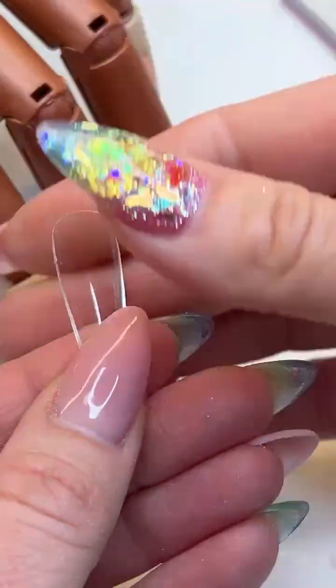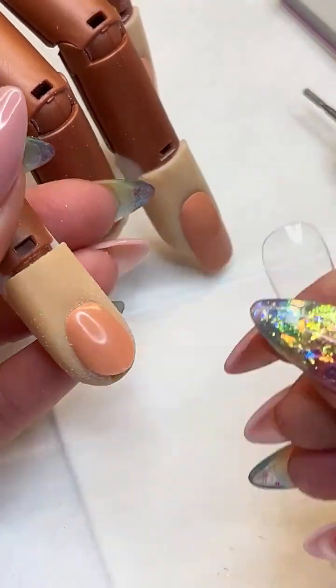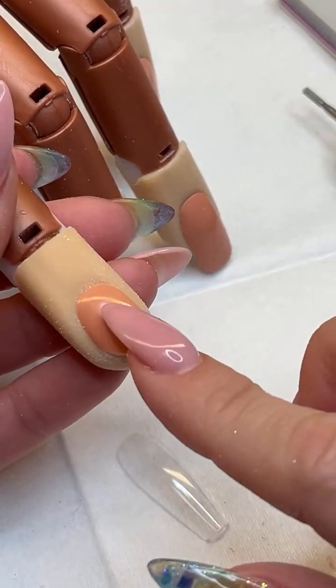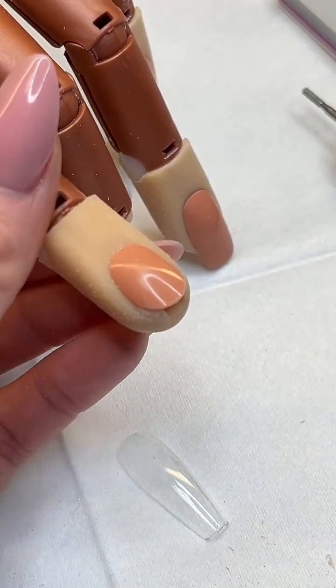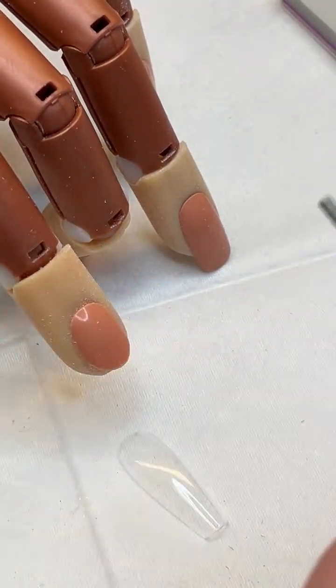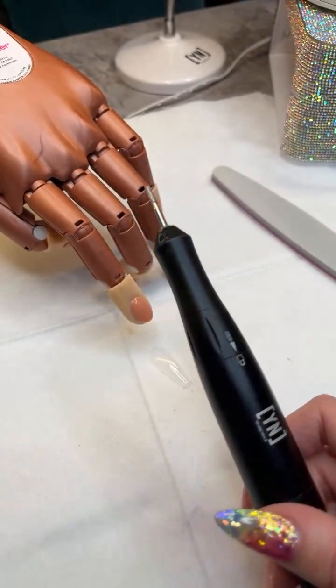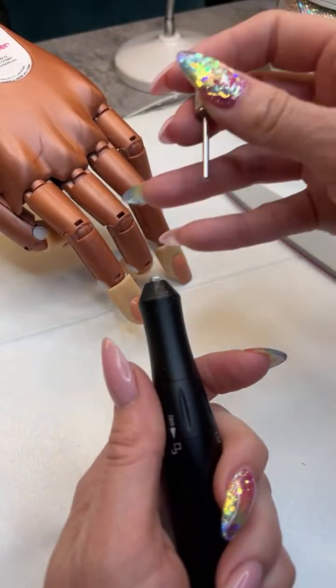So this is the nail that I've customized for our client here. So we're going to just set that right there so I don't lose that. We're going to now go back to our prep. So again, we've already pushed back the cuticles, but now what we want to do is remove the shine from that natural nail. We want to give that nail just a little bit of texture so that our tip and jewel adhesive is going to adhere really well.